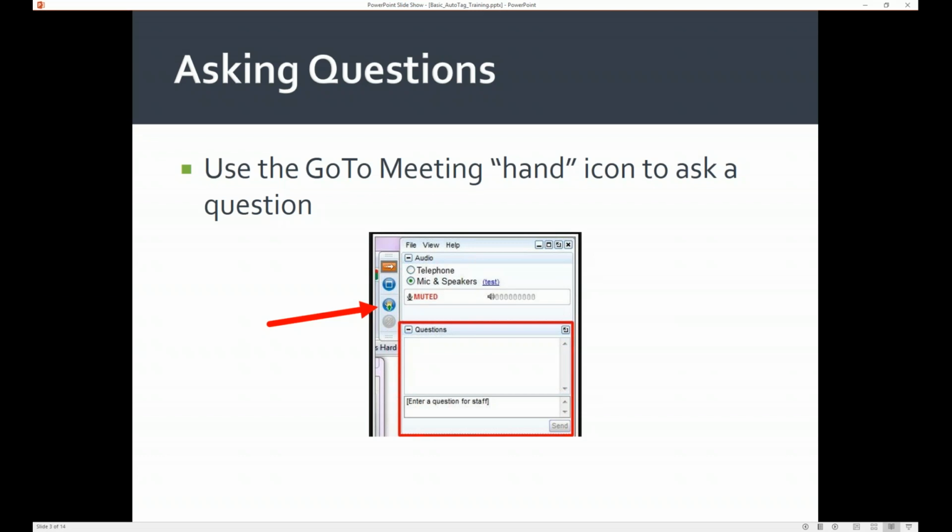You may have noticed that when you logged into the GoToMeeting webinar, you have a toolbar. The arrow that you see on your screen here is pointing to the raise your hand icon. So if anytime during the webinar you have a question or are experiencing technical difficulties, please feel free to click that button to ask your question or notify me of anything that's wrong. The prompts I have for questions in chat are on my other screen, so I may not see your question immediately. Usually I wait until the Q&A session at the end to answer questions, but I'll check occasionally in case something is posted.